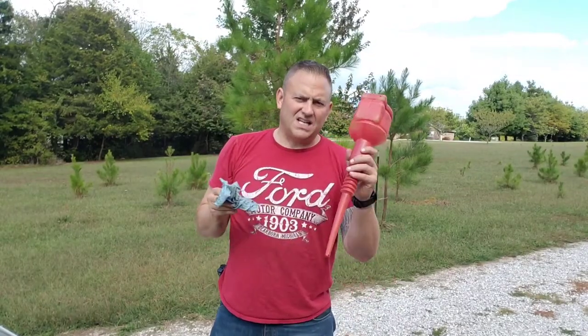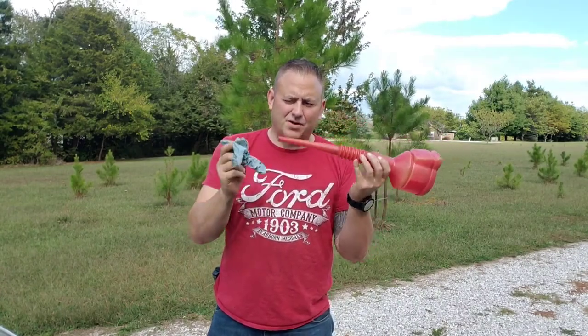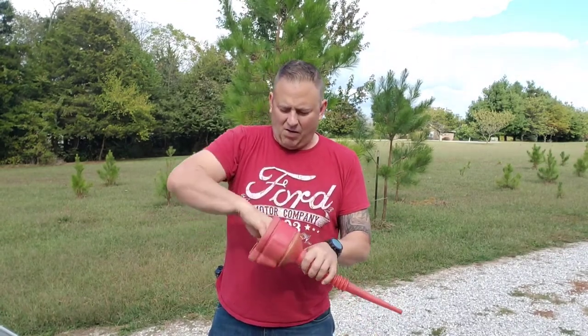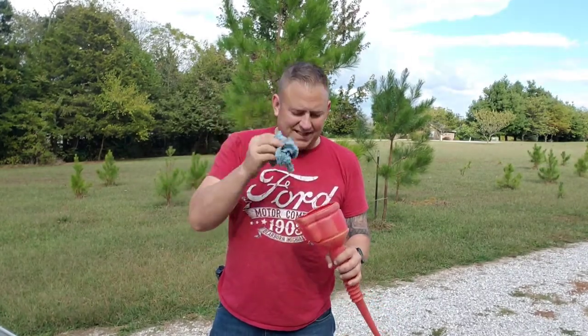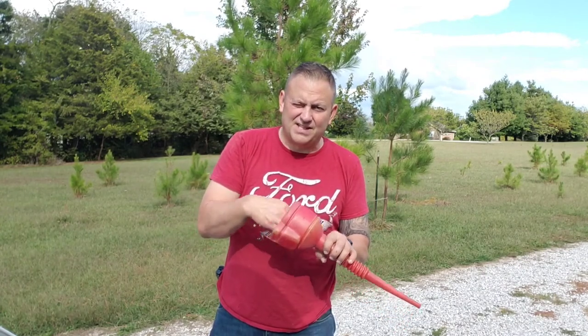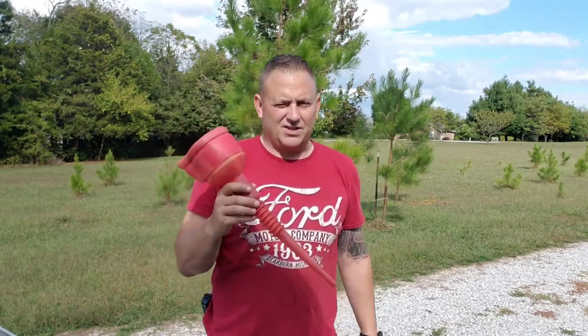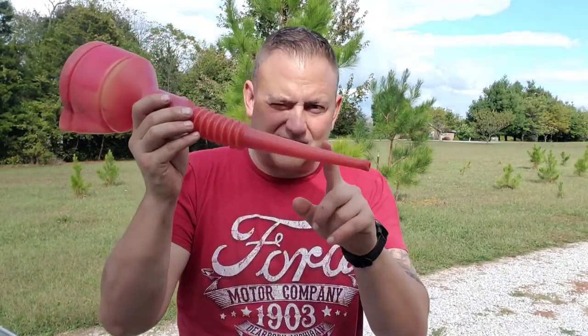Okay, after you get done, make sure that you don't drip this all over the place. If it's dripping still, clean it out and put a rag inside of it so it doesn't collect a lot of dust. And then make sure you clean it out every time before you use it. You don't want it dirty. It's hard to clean down in here once it's been dirty.